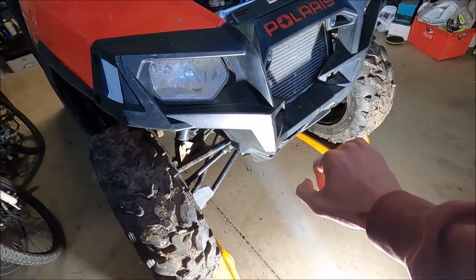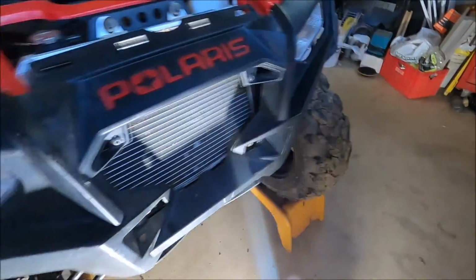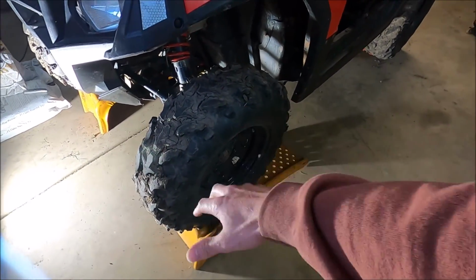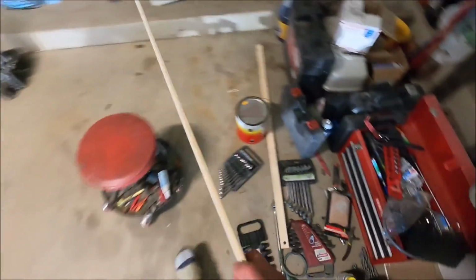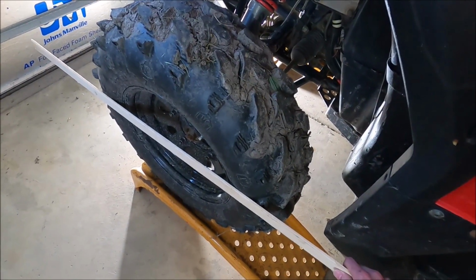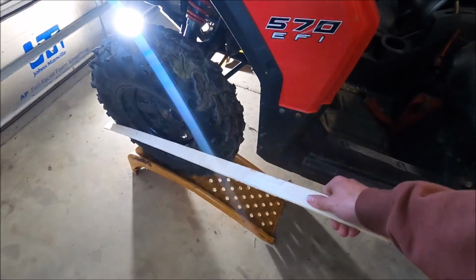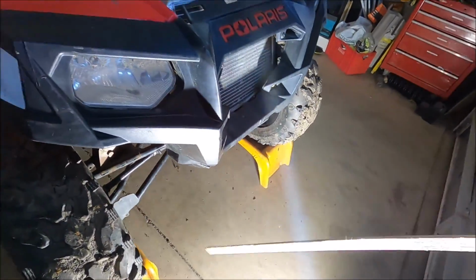The spec on this is 1/8 inch of toe out, so I'm going to try to get it as close to that as possible. There are different ways of doing it. You can take off the wheel, put a metal bar on it, or just measure off the tires. This isn't probably going to be the most accurate, but I have a couple pieces of wood lath that are pretty straight that I'm going to mount to the outside of the tires, so I can measure off of this. I'm going to go find some duct tape, tape it to the outside of both tires, measure it, and try to get the alignment a little bit better.